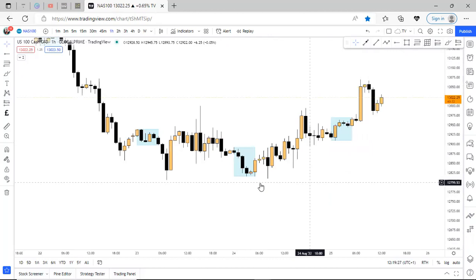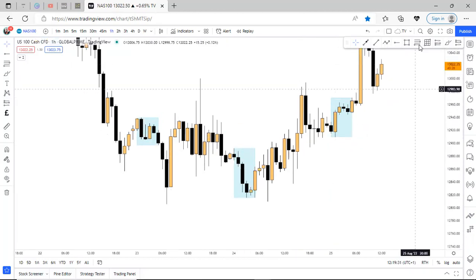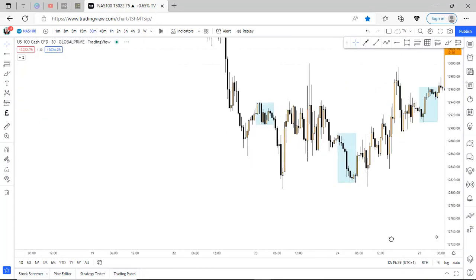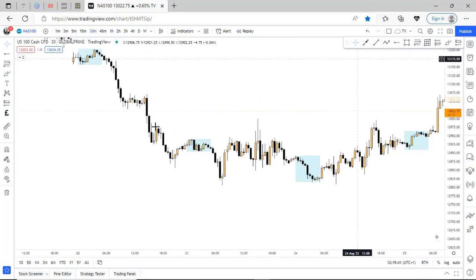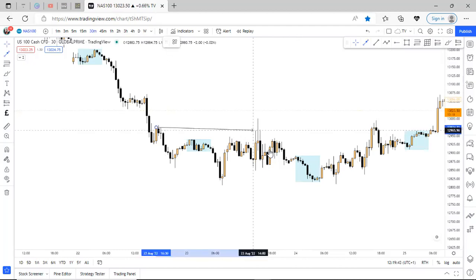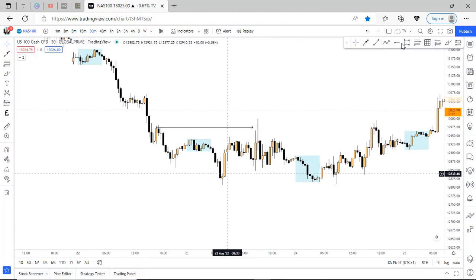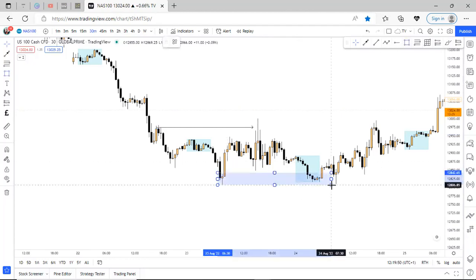I did a projection on this Nasdaq buy. Okay, so I was able to get into a buy on Nasdaq right here. Let me move down to a lower time frame. So I saw that we have a break of structure right here, as you can see, and this was the demand zone responsible for this break of structure.